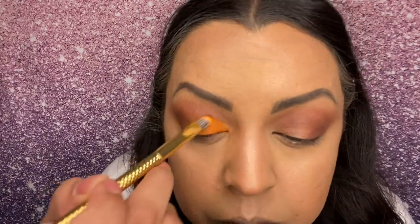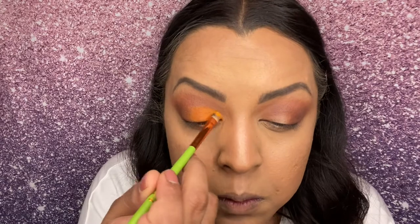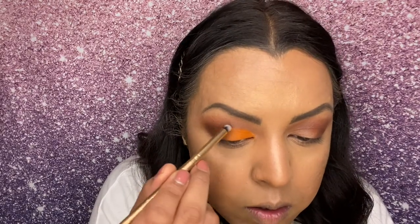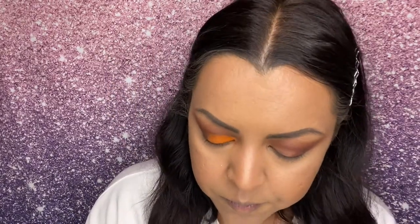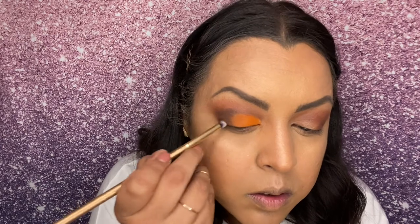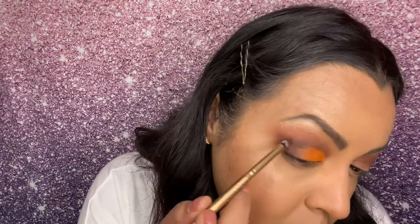Even though it's an orange color, it's very fall, but at the same time, it's a very wearable color. Blending everything together helps you wear it on a typical day. Like I said before, my everyday makeup is very mild, but the way I've been doing these looks, I feel like they're very wearable on a day or an evening look. But yeah, there I'm just adding from the Crown a darker brown.